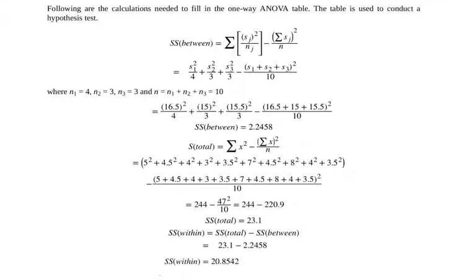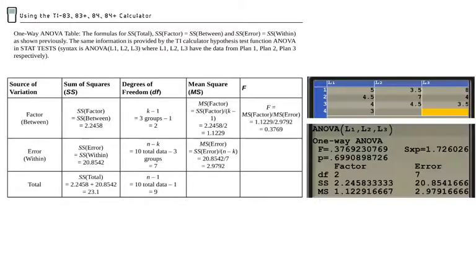And so here is how to manually calculate some of these things here. So the S between and the total to get your F test statistic, if we wanted to go ahead and work that out by hand. So getting the betweens, the totals, and you could go ahead and pause this if you want to look through them. But let me go to this table here, where this is a bit summarized. So here are those calculations in a nice table. And again, the test statistic here is the ratio of the MS factor and the MS error in this case here.